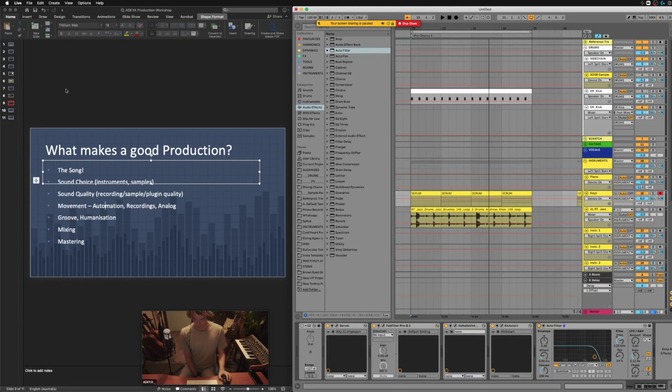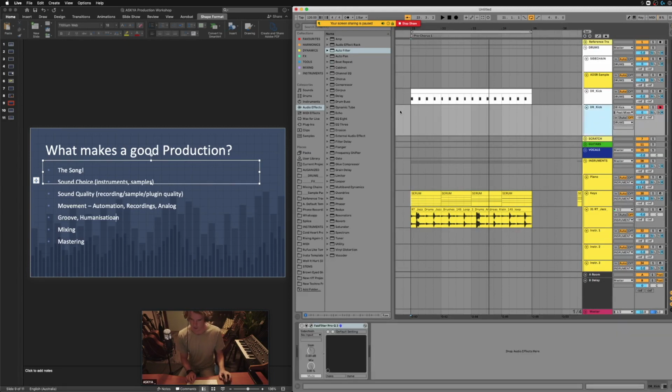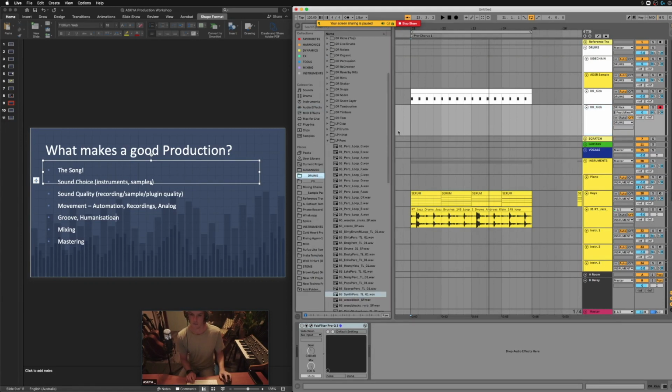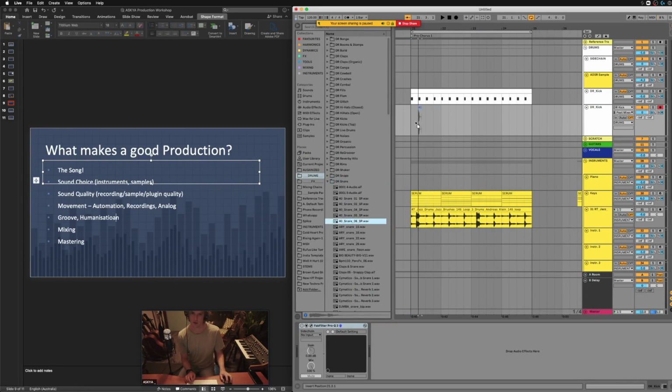Then you have good production, groove, and humanization. The biggest problem with music production is that it can sound like a robot, because it is a robot. So if you have a kick and then you have a snare, that's going to be kick, snare, kick, snare, kick, snare.